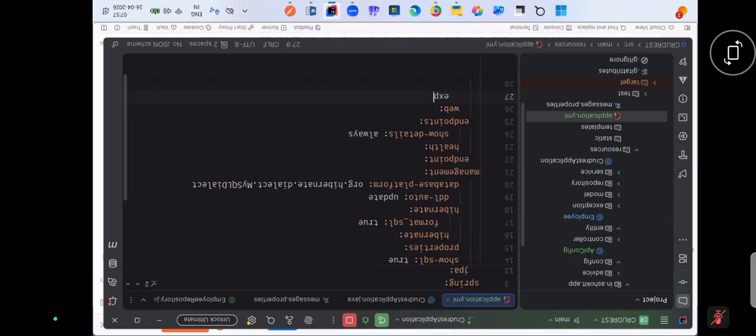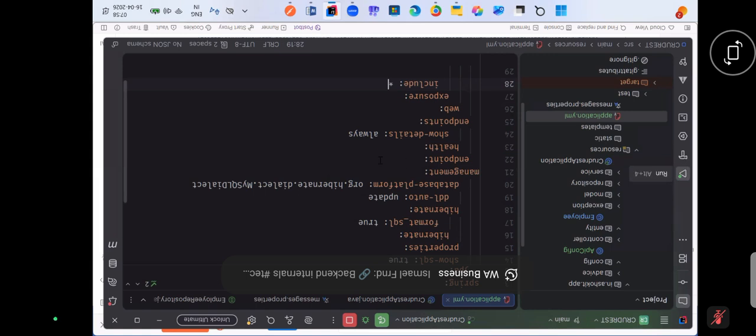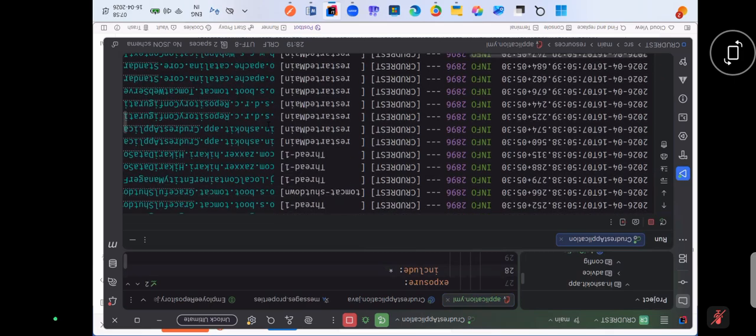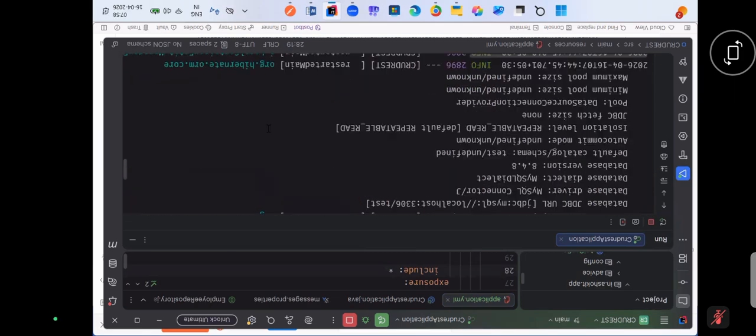It has a subproperty called exposure: management dot endpoints dot web dot exposure dot include. Let's say the value is asterisk.